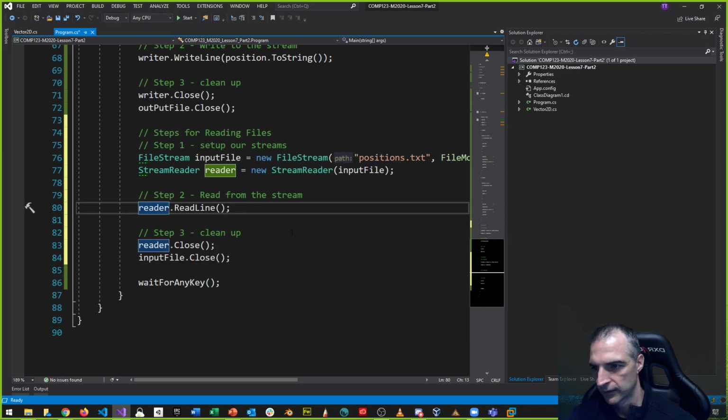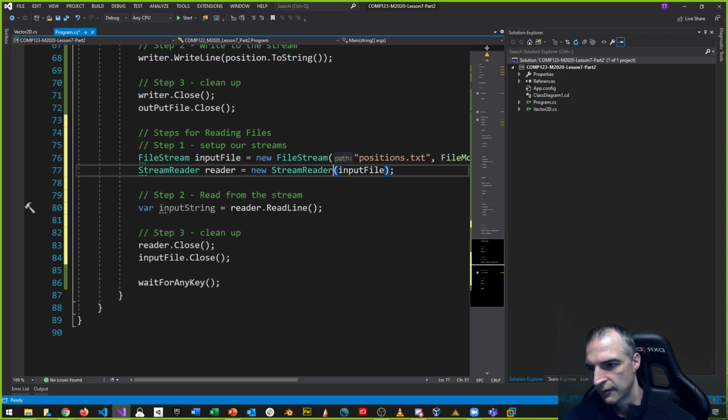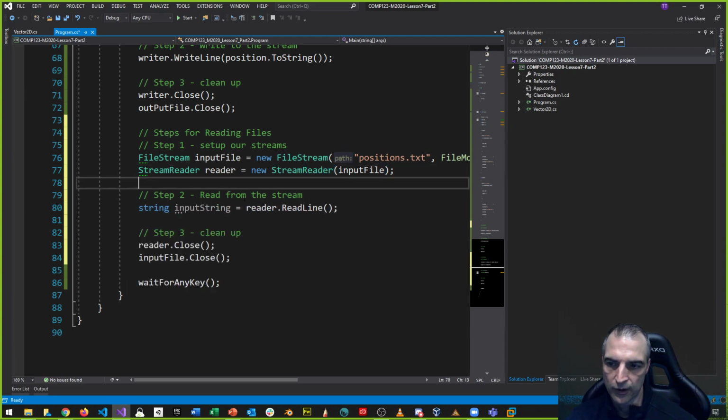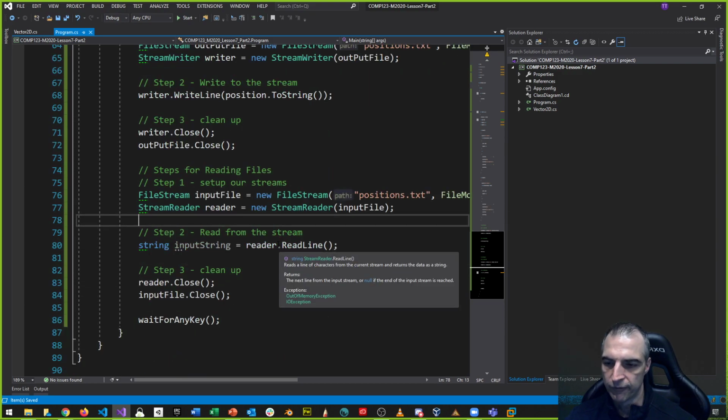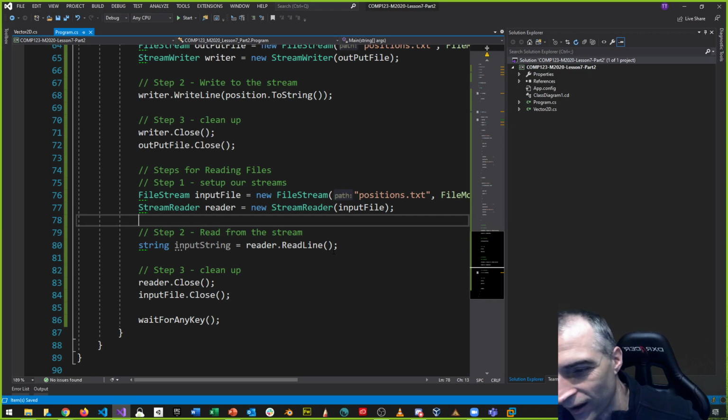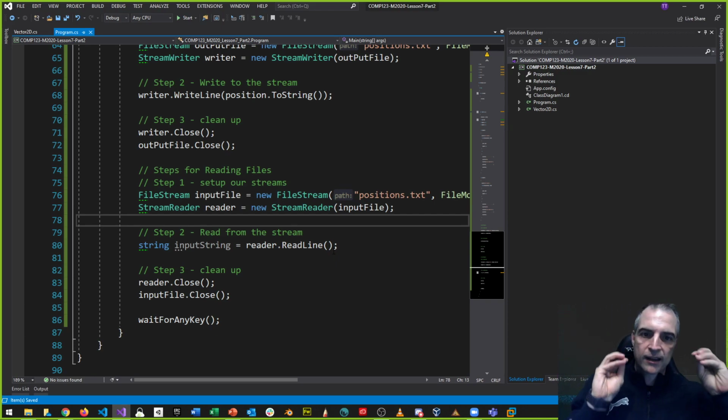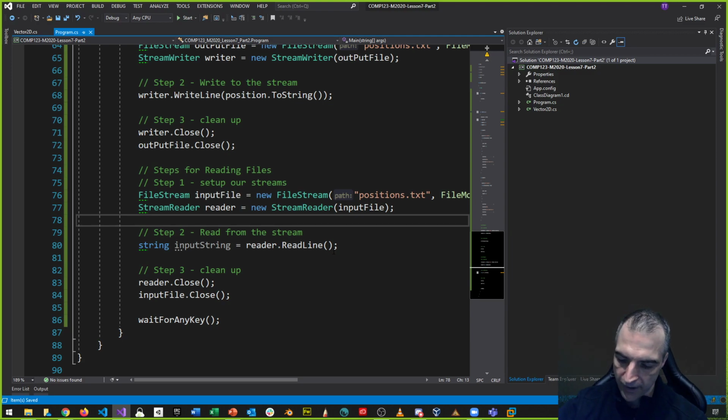So that's the input string. We're going to say var input string is equal to this. We know that input string is actually a string, so we can change our var to a string. If it was something more complex, I might leave it as a var. So here I've written the whole string in, but I can't assign it back to anything, because it's a string. I want to extract our x and y values from the input string. That's kind of important to do.